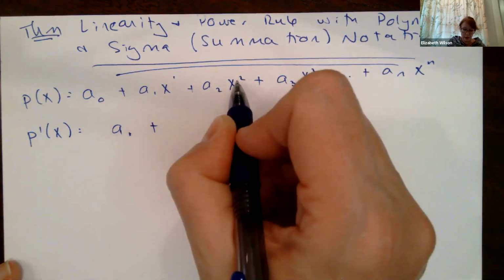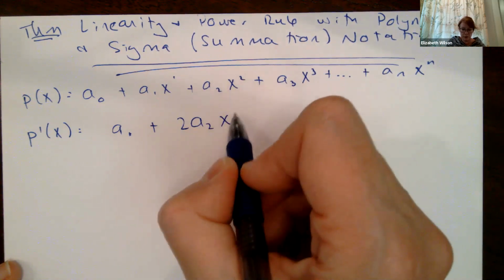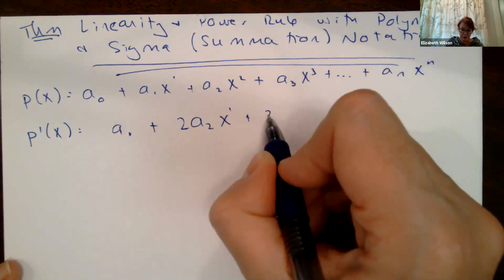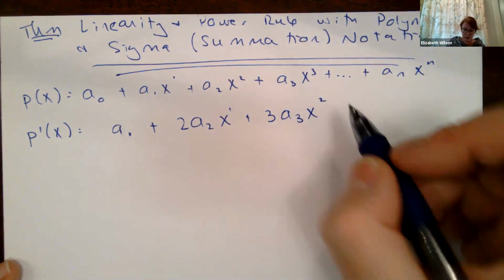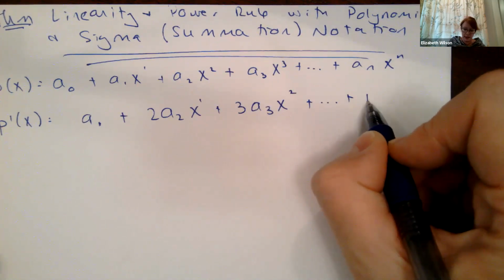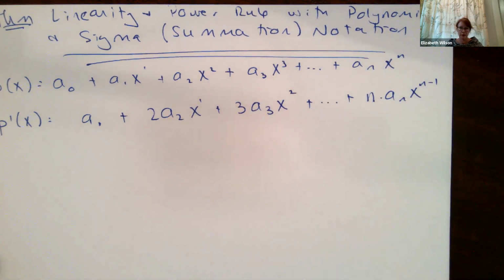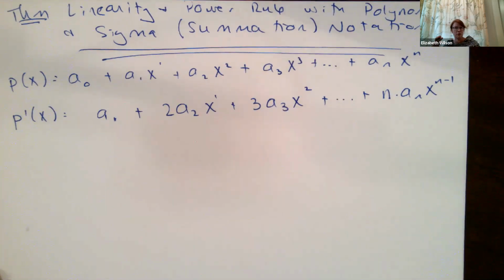Now here, I'm going to bring my exponent down out front. 2 minus 1 is equal to 1. Bring my exponent down out front, decrease my exponent by 1, plus so on and so forth. We're going to do this again, so this is going to become n times a sub n x to the n minus 1. So that becomes the derivative of our polynomial. When I have all these terms, I'm just turning it into a formula instead of taking each term as we go.